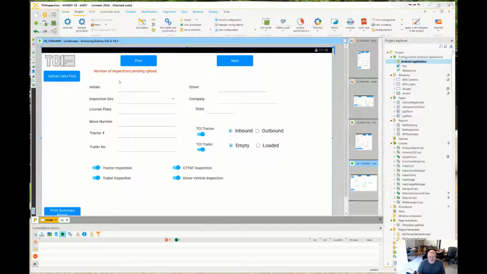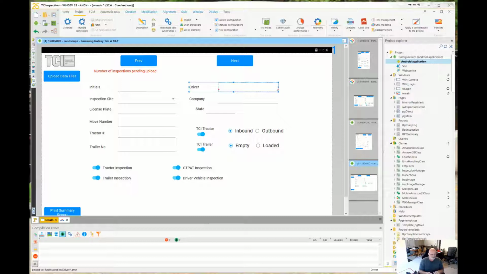This has been running on site through beta since the first of the month, and they've got well over a couple of hundred inspections that have gone through completely. When we go to the website, I'll show you how that looks.